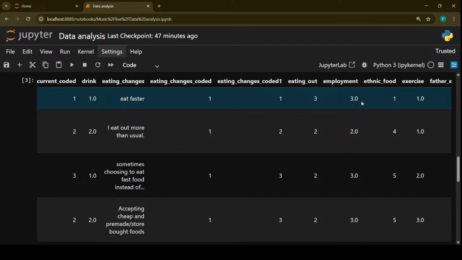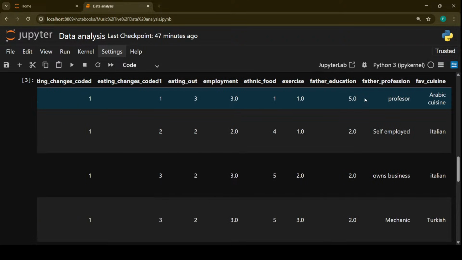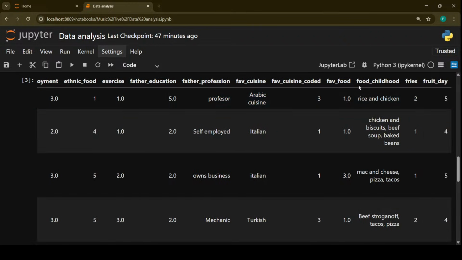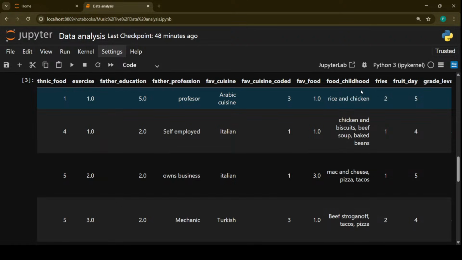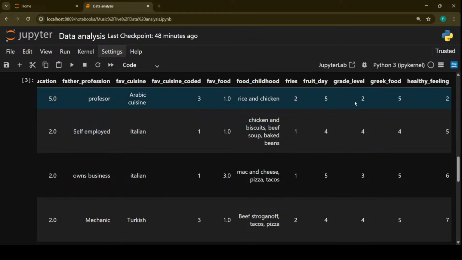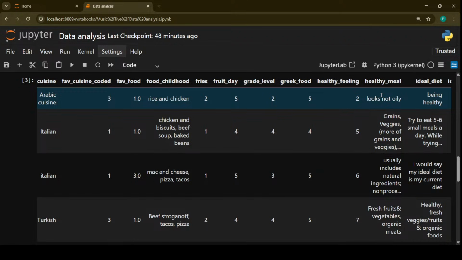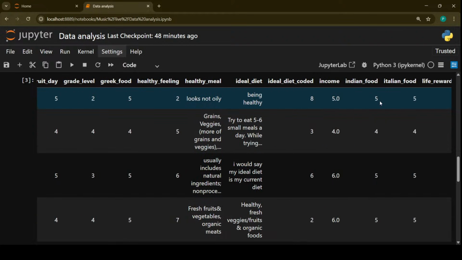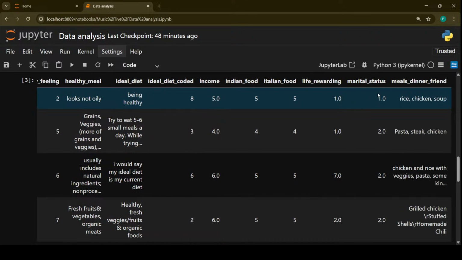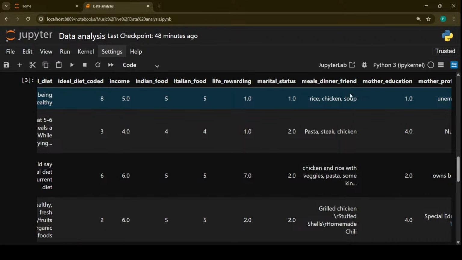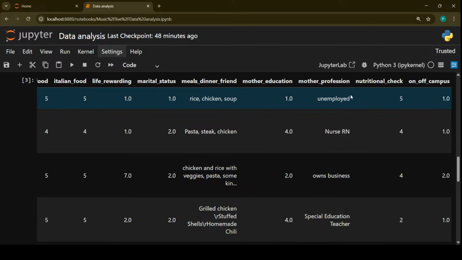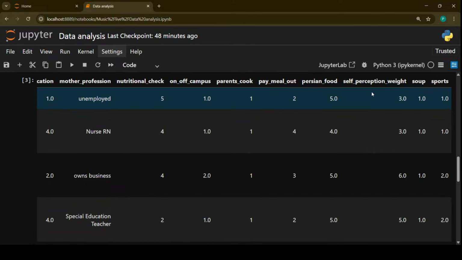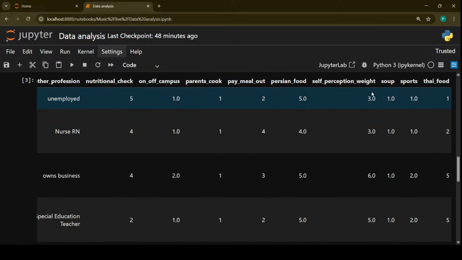Whether they eat out, what is the employment scale, ethnic food, whether they do exercise, father education, father profession, favorite cuisine, okay, favorite cuisine coded, favorite food in the childhood, fries, fruits, how many fruits a day, grade level, Greek food, healthy feeling, healthy meal, ideal diet, okay, income, Indian food, Italian food, life rewarding, marital status, meals, dinner, diner, friend, mother education, mother profession, nutritional check, on off campus, parents cook, pay meal out, portion food, self perception, weight, soup, sports, Thai food.